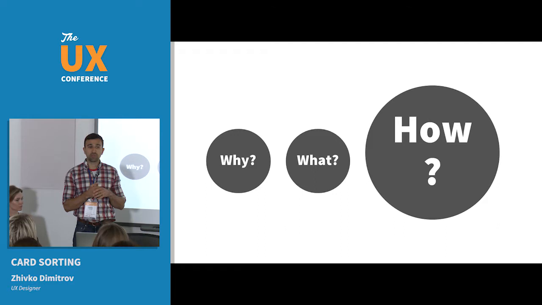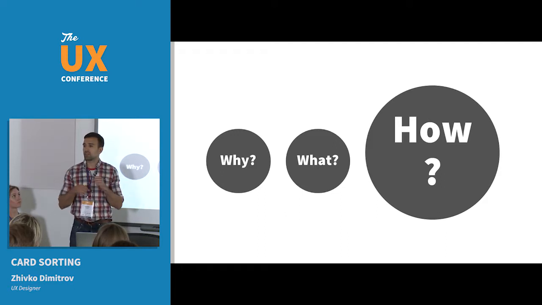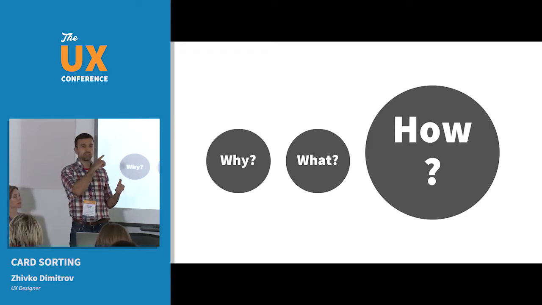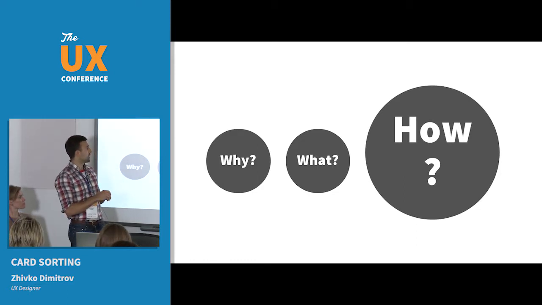So I have prepared a small card sorting study, or rather we will prepare together a small card sorting study. We'll fill it in and then we'll analyze it, so you can all see how quick it can be done. For that to work, I was hoping that each of you has a QR reader application on your phone. So if you have a phone, take it out for the lecture. If you don't have a QR reader app, try and install one. I'll send a QR code later on and you can all use that to access the study.